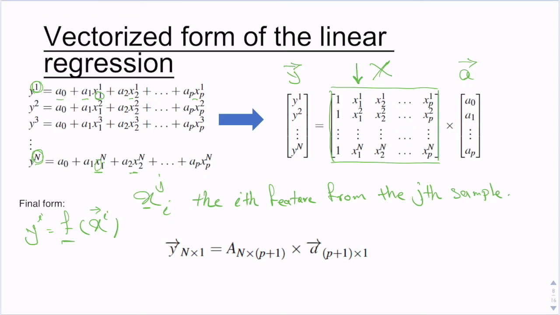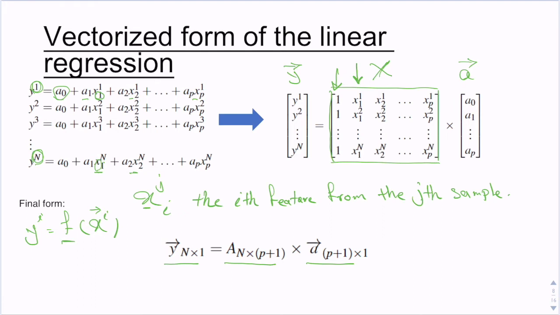So if I wanted to write it in compact matrix form, that would be y, which is a vector, equals A, which is a matrix, times a, another vector. As you see, the dimensions here match. So A is n samples by p plus 1 features. You have the p plus 1 because one feature is the intercept, which is a column of all 1s, because here we just multiply by 1, right? There is no feature. This is why we have 1 here. And then the dimension of the coefficient vector is p plus 1 times 1.